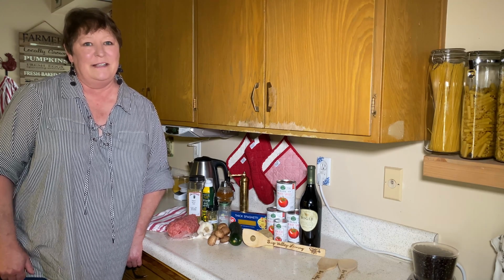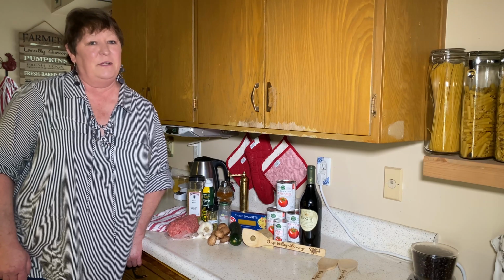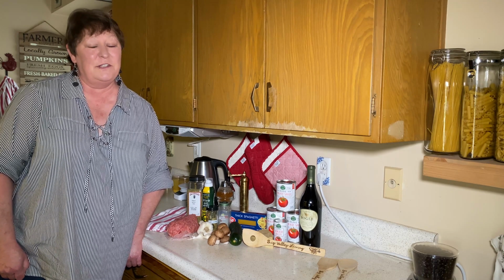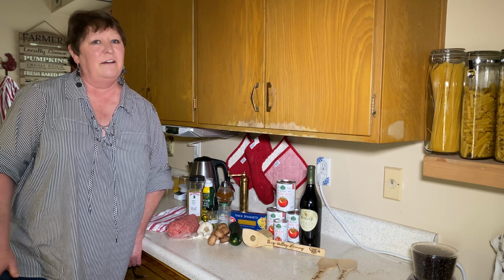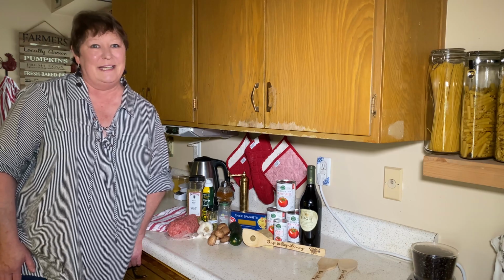I'm Michelle. On tonight's menu is spaghetti. Our family has loved this recipe for years and years, and we're very happy to share it with you. The beauty of this recipe is that the leftovers can be used later to create meals without any effort. Stay tuned. We know you're going to love this recipe.